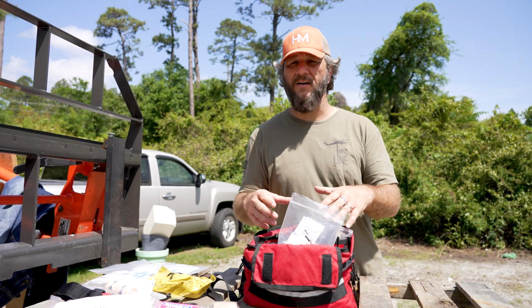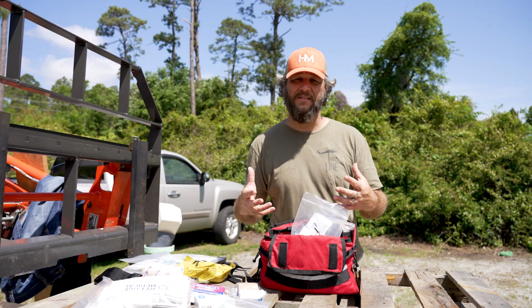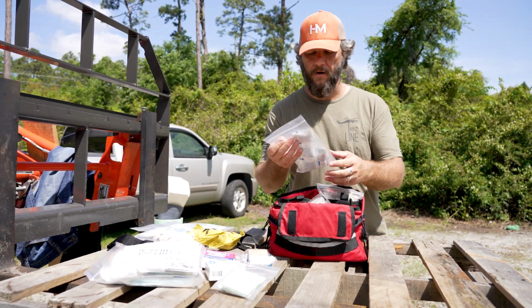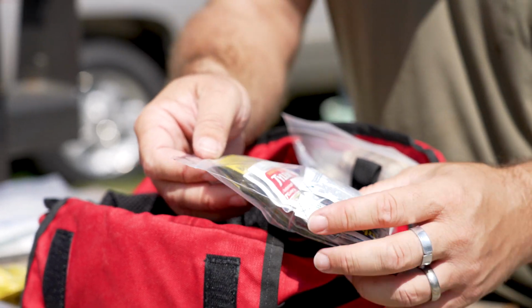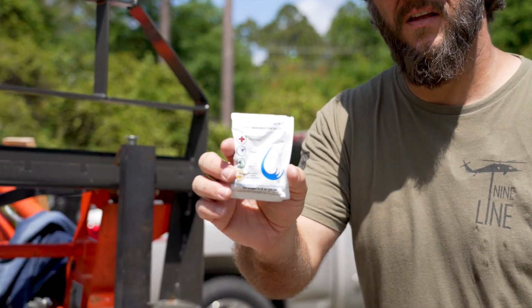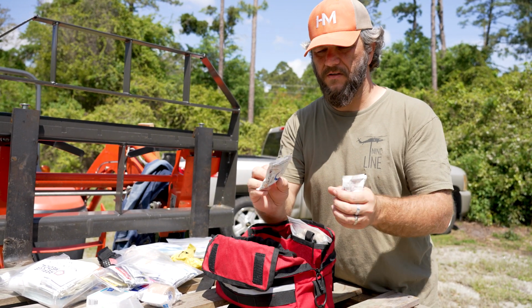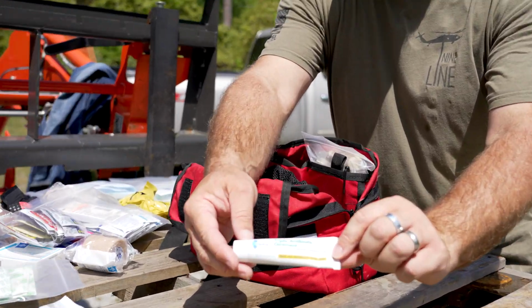You know, there's a lot of stuff in here that even if you don't want to buy this whole kit, or a kit this size from anyone, there are certain pieces of this kit that are just good to have available at all times. These are over-the-counter medicines that you would have. There's Advil, there's Tylenol, there's Bayer. Hydration salts. If somebody's dehydrated, you can add these to, I think, a liter of water. Can you see those good? Triple antibiotic ointment.